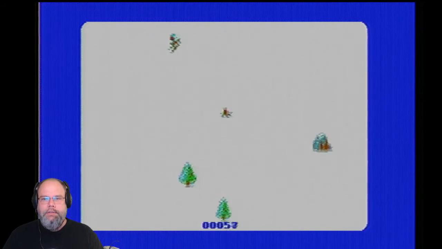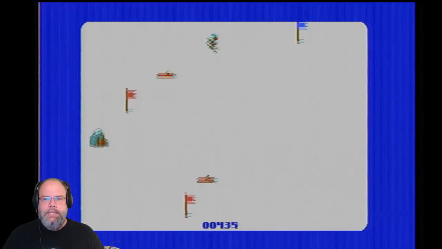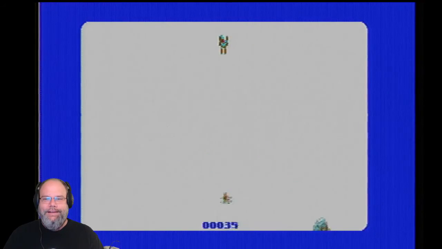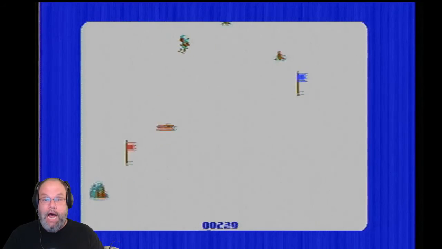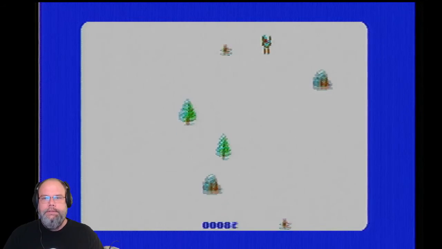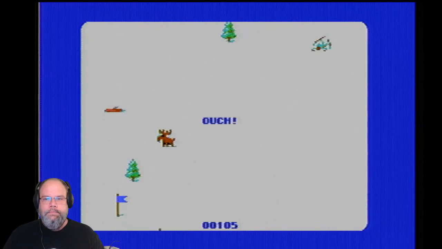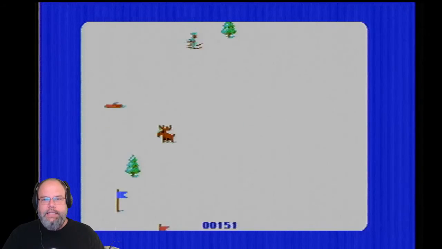Let's try Moose Hill. There's a moose! Hence the name. And watch this, I'm gonna try to kill the moose. It's a fun little game. I like it. Nope. I died. And that's it. That's the game.